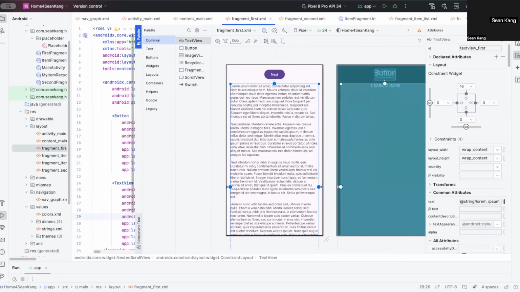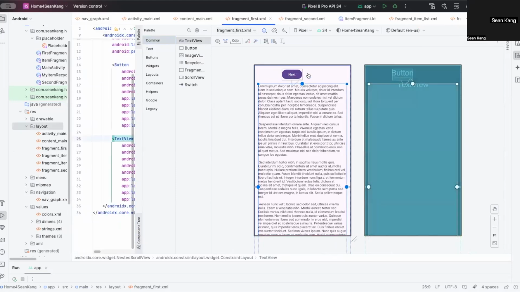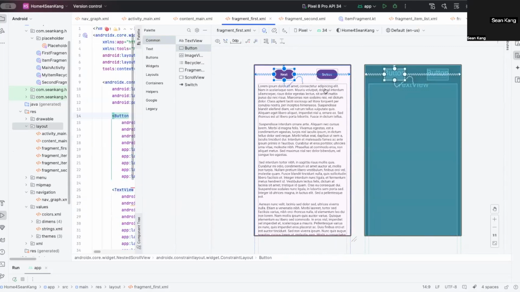I'm going to close this attribute window. So what I want to do is add a new button here. Okay, so I'm going to make some space for it. I dragged this one over. I'm going to click on this button, click and then drag, and just drop it right here. You see how I did it, right? So now I've got two buttons along the top. I'm going to move this over to make some space.